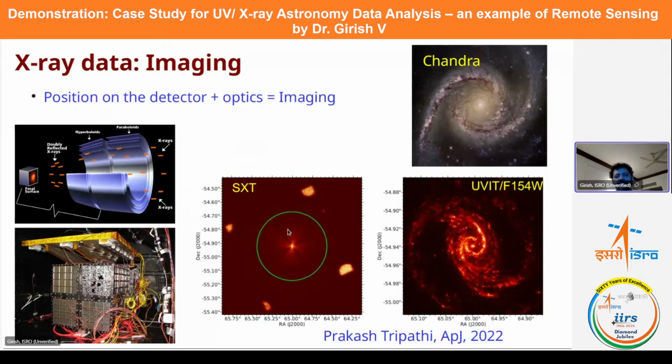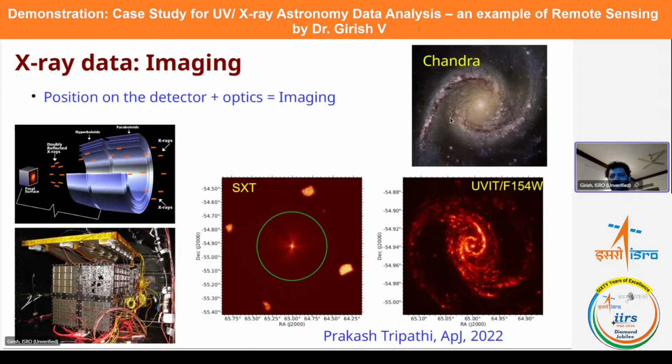When you take the data, you cannot leave out photons. I already said that the number of photons coming from X-ray sources is very minimal, so we don't want to discard photons. So we cover a very large array. And the four bright spots in all four corners are calibration sources to calibrate the energy of photons.